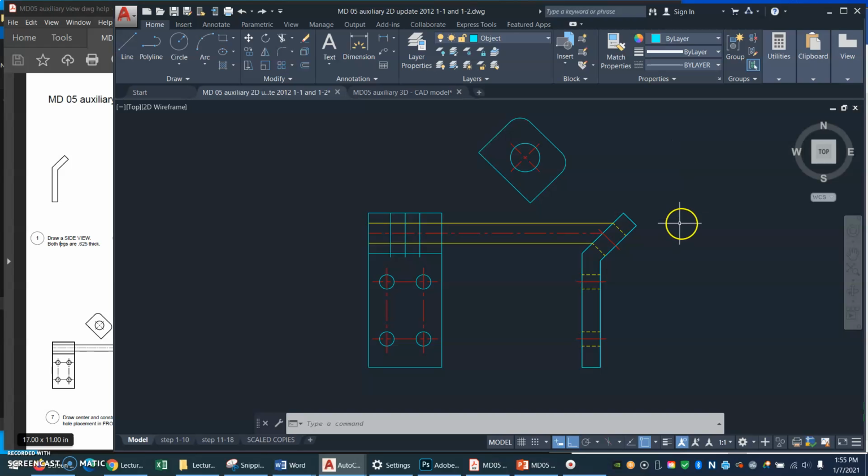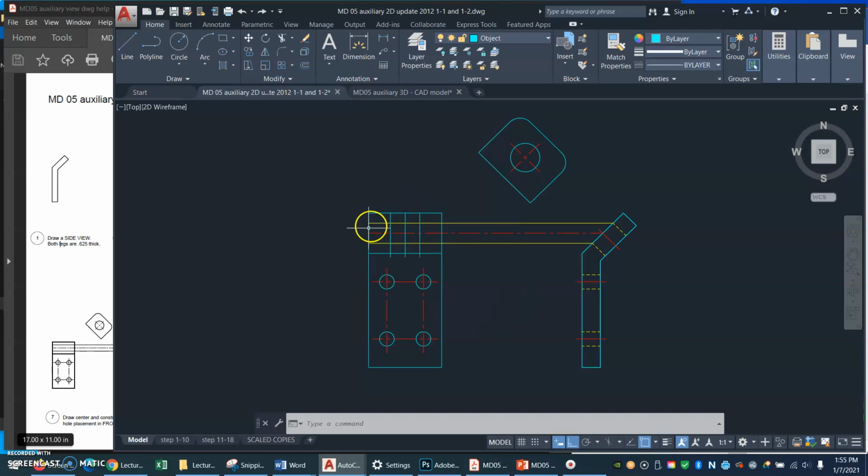All right, anyhow, so we've got some hidden lines in our side view where the hole goes through, and then we drew some construction lines from where the hole intersects that surface, over into the front view. And this one here could be a construction line. I got tricky and made it a center line.